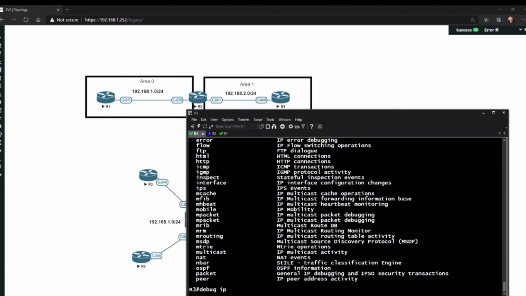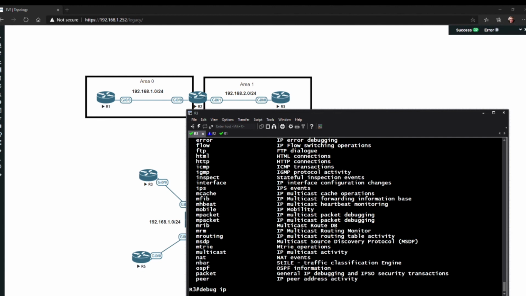If I run the command debug IP packet, the router will be debugging all IP traffic, meaning I will all of a sudden use my CPU to inspect every single little packet that comes in and out of the router.